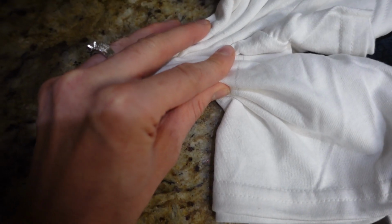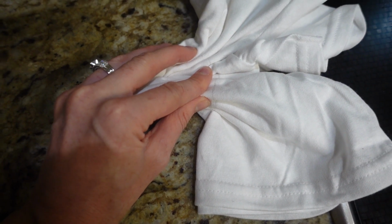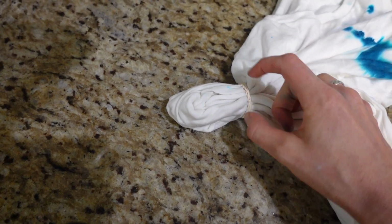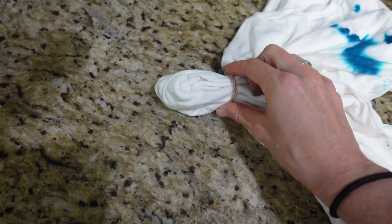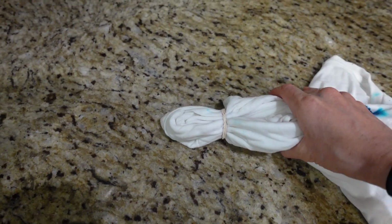So you can kind of see the pencil line is all in a line now. And I'm gonna put a rubber band right around there. Okay, then I just tied that with a rubber band. And now you can do a few more sections.